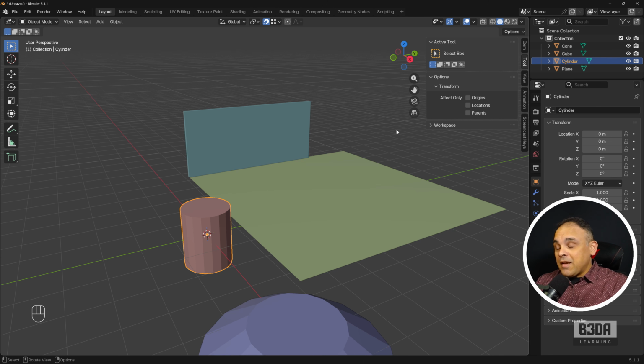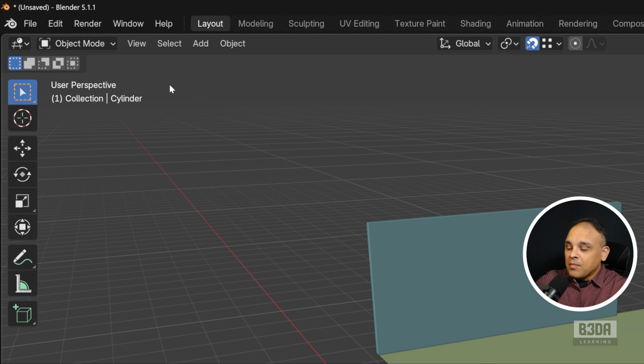And the next step is work modes. Let's learn how to use work modes in Blender. And what are work modes? Until this point in the course, we used object mode in Blender. What is object mode? If you take a look into the top left of your screen, you will see that Blender has right here a work mode selector, and we are right now in object mode.